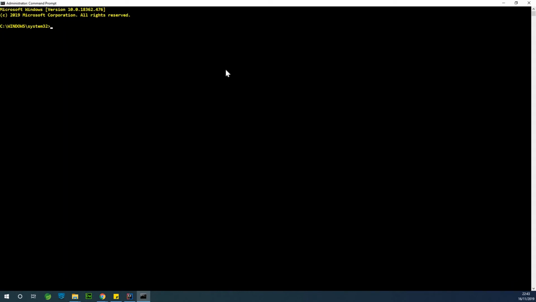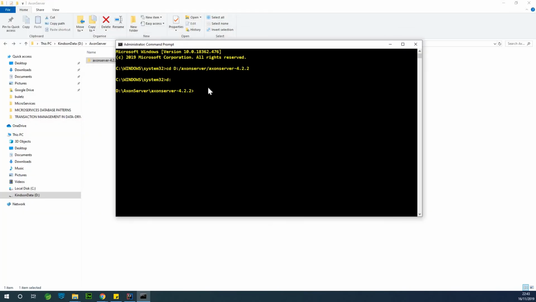So at this point, I'm going to cd d:/Axon Server/Axon Server 4.2.2. Okay, so I'm right there in the directory of Axon Server 4.2.2.